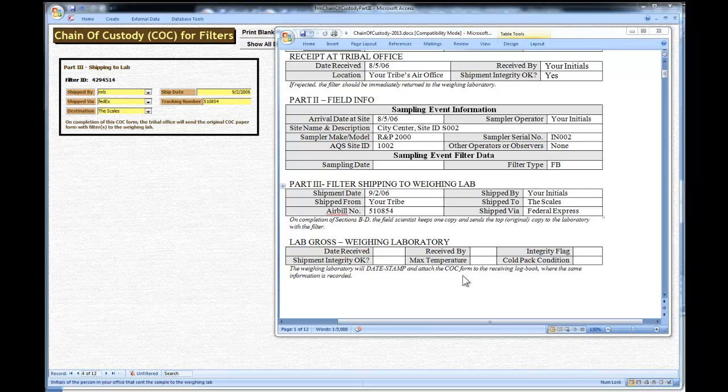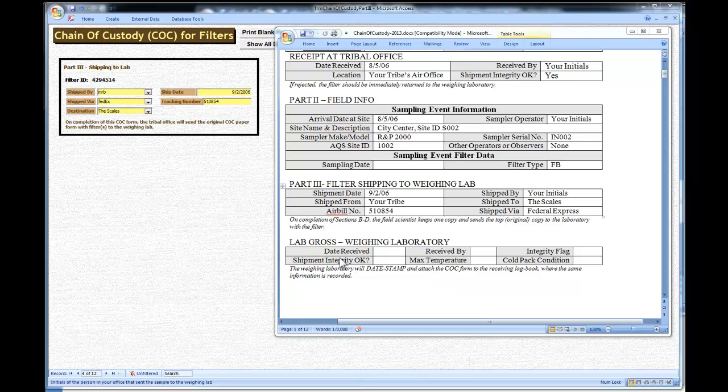Now what will happen next is the lab will get the filters, weigh them, and then hopefully soon email you a report, ideally in a nice Excel spreadsheet that you can import into the toolbox. They send you the information for the gross weight and the tare weight and the difference, which will be some minuscule number. Then you take that difference in terms of mass, some microgram number, and divide by the volume of air that was sucked through that filter during the 24 hours when you set it up to sample.